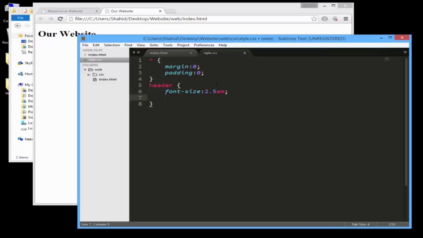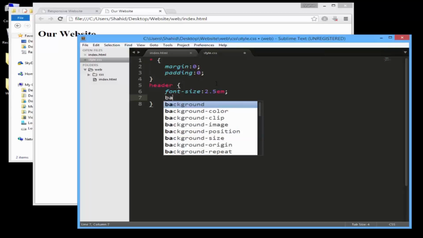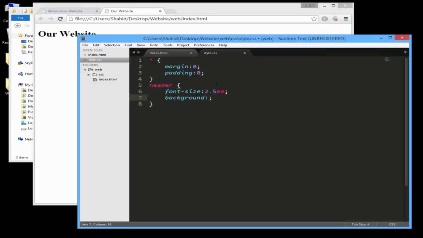And the background is going to be, say, an RGBA value, and that is 166, 44, 44, 1.